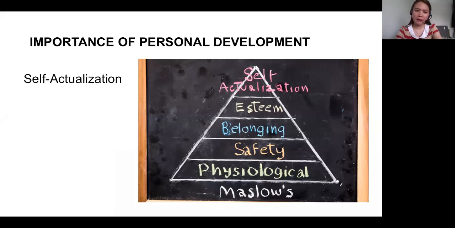According to Abraham Maslow's hierarchy of needs, we need to fulfill first our physiological needs, such as water, food, and shelter, because those are basic needs to survive and to live. If you are hungry or sick, it's hard to accomplish tasks. If you die, there's no way we can achieve our dreams and goals.